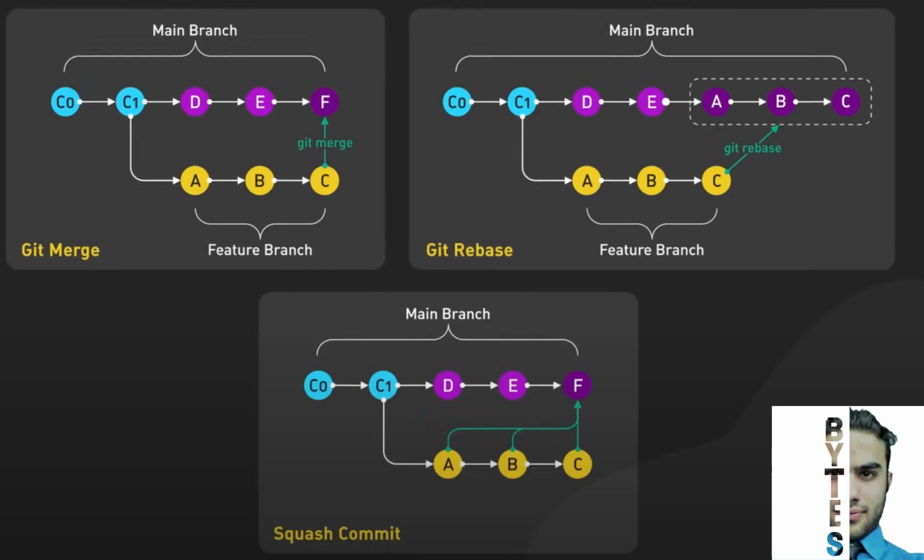Let's get now to Git Rebase. What does Git Rebase do? It takes your feature branch commits and replays them on top of the latest main. No merge commit, just a cleaner, linear history. We see here in the diagram commits A and B, C from the feature branch are moved to the tip of the main branch after F. The original feature branch commits are replaced by rebased copies, dashed outline.